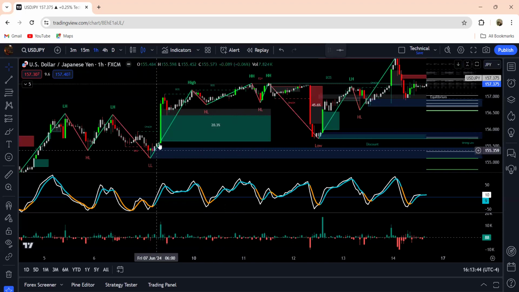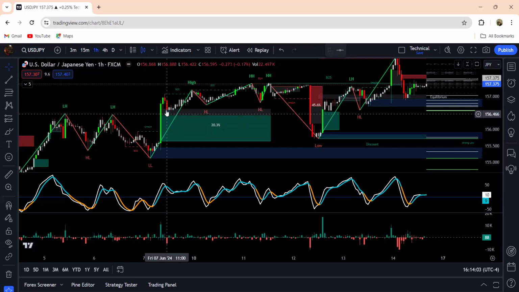Here's what that looks like. So price pushed up, created this change of character right here, created this imbalanced fair value gap, pushed up a little bit more. So again, these are hourly candles. We had 1 hour where it created it, then another hour pushed up, and then another hour we created higher highs, right? Then we decided to pull back just a bit, and pull back a few pips back into this fair value gap.